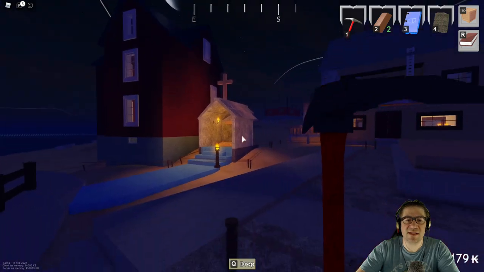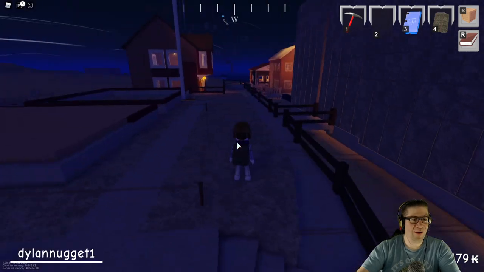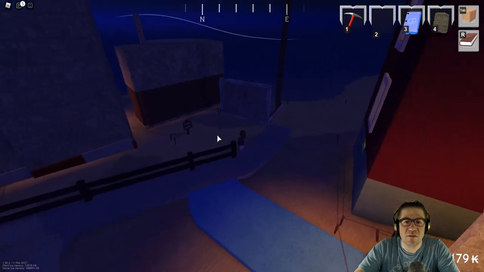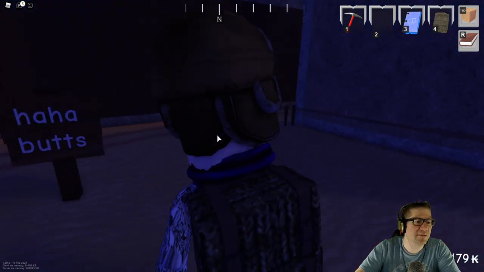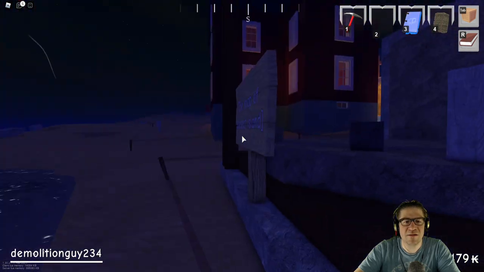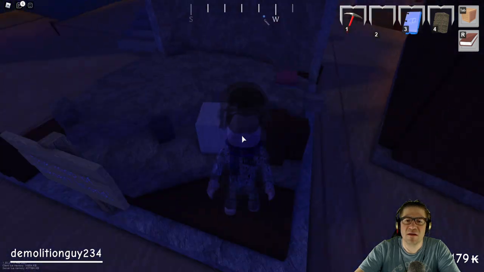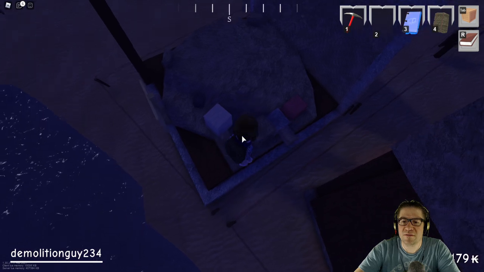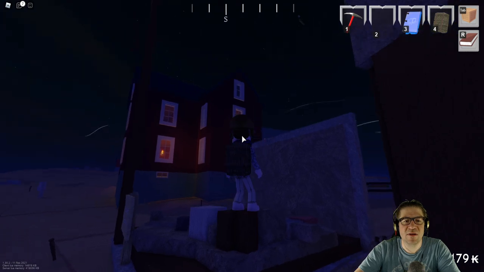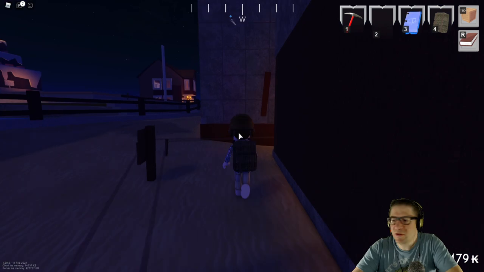Wow, you guys have built around me. Wow, okay, there's a lot built. My goodness. Haha, butts. Nice. What is this? The map of the desert island. Oh, that's kind of cool. Okay, so this is the map of where we're at, right? Okay. That's kind of cool. I like that.